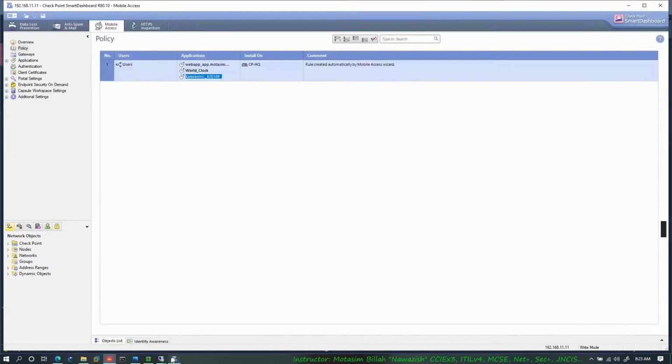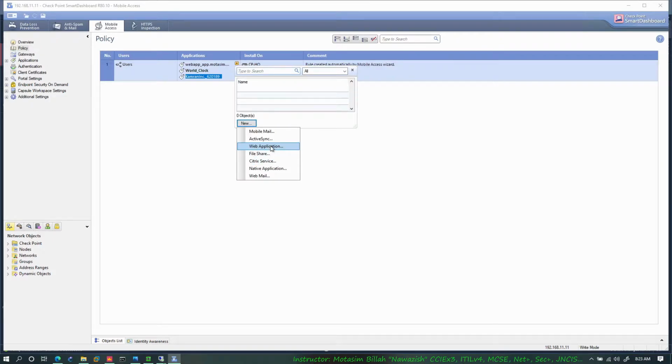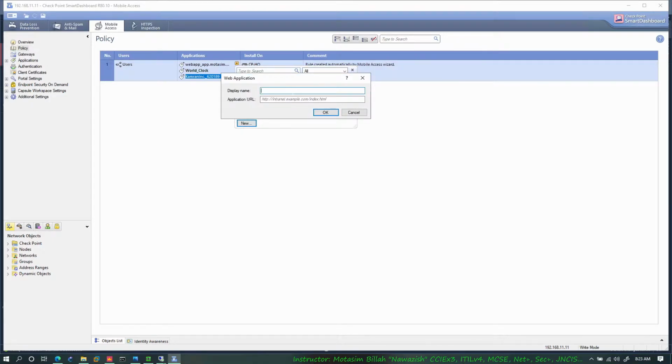So I'll go back to the SmartDashboard, and I'll create a new web application for my DMZ as well. Let's call it web server this time, and the URL for that is motasim.com this time.